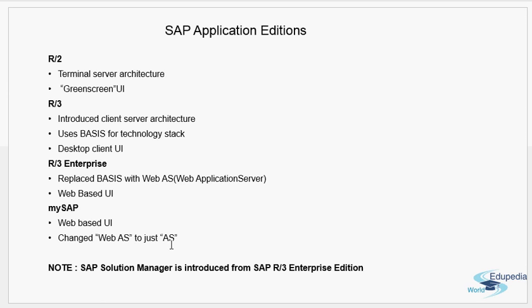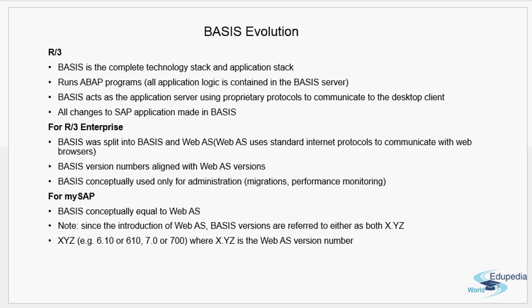Here we saw one more new term known as solution manager. This was introduced from SAP R3 Enterprise Edition. The solution manager is a central system from where we can manage all the other systems in an SAP installation. Say we have a project with n number of SAP systems. You can use the solution manager system to connect to all the systems, and from it you can centrally monitor and administrate all the other systems.